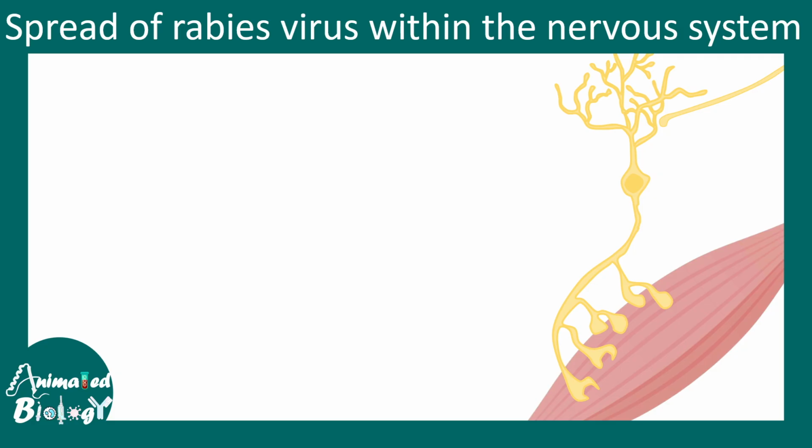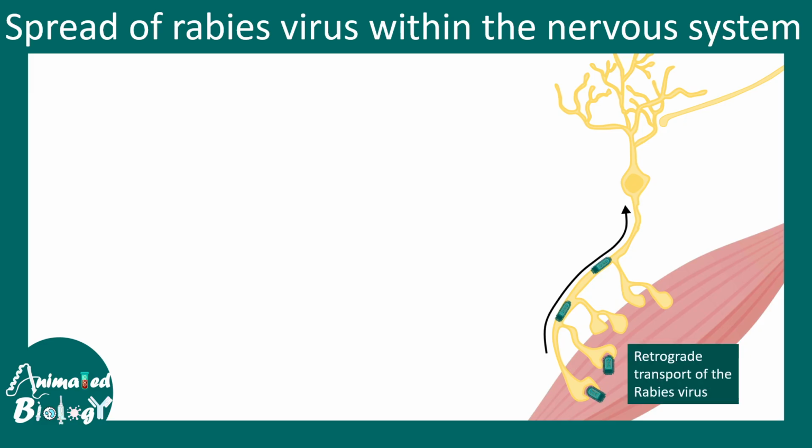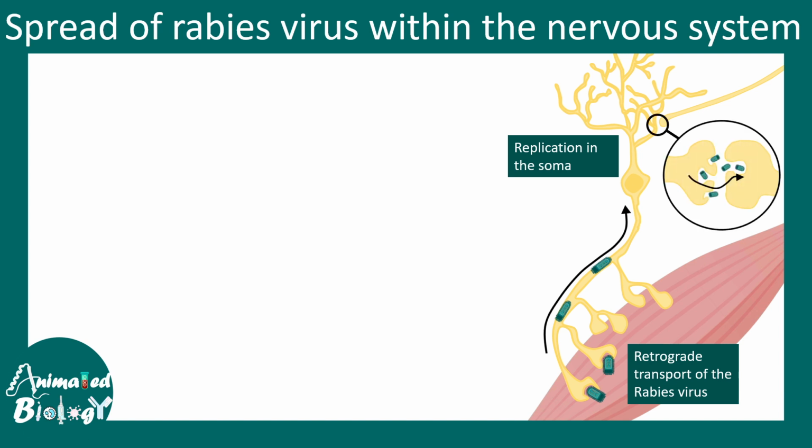So one of the peculiar features about rabies virus is that it can transmit within the nervous system. It can bind to the acetylcholine receptor and then get inside the cell. So the cholinergic synapses which are present in the neuromuscular junction are affected. And through the muscle, these viruses are transmitted retrogradely to the cell body of the neuron. And they replicate in the soma of the neuron. Also, there is a possibility of transsynaptic transmission of this virus.